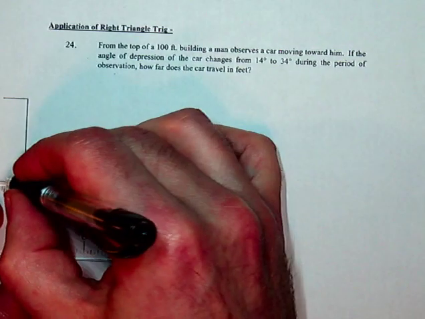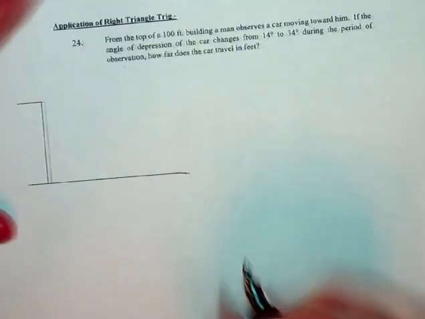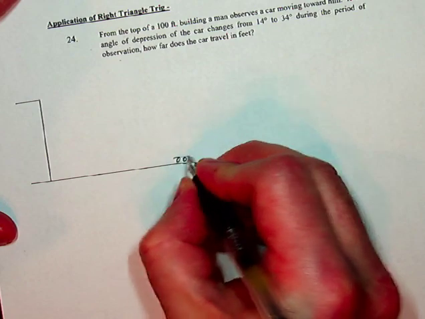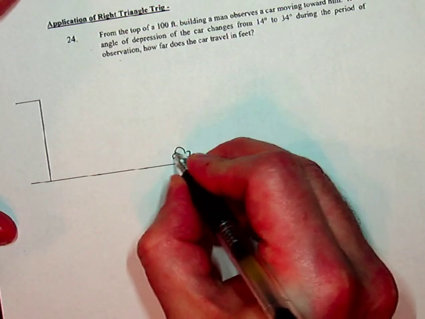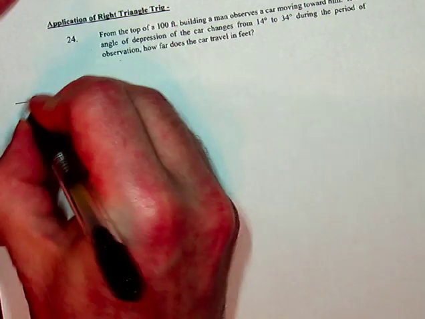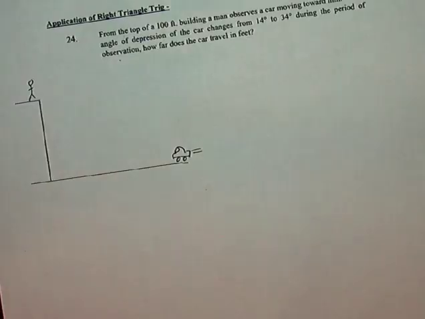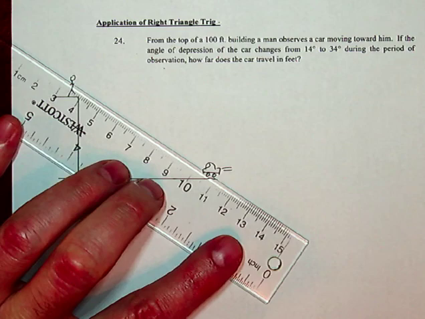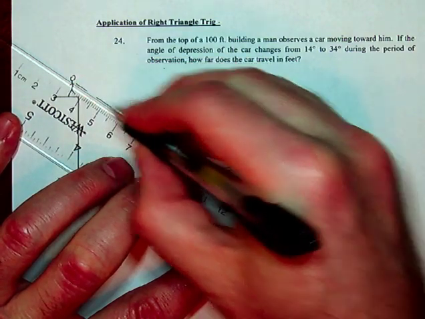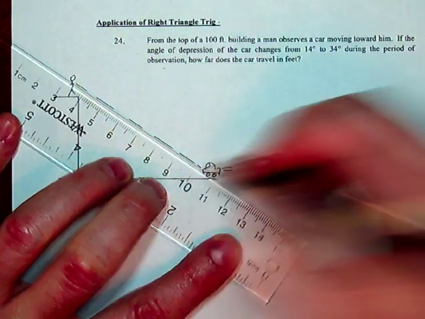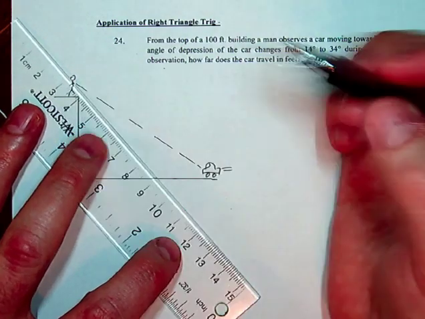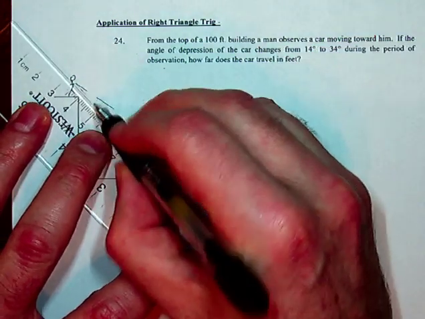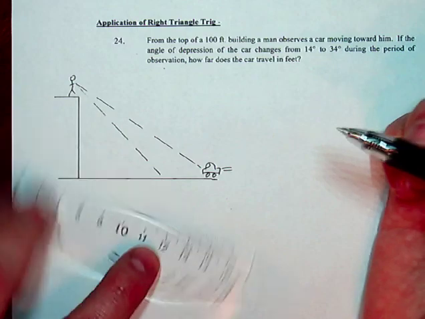I am not an artist, by the way, so you are not allowed to laugh. Boom. Okay, and he's going like this, and here's your guy up here. And if any of you know my daughter and you're like, yeah, she's a pretty good artist, I have no idea where she got it from. Okay, and of course this is not to scale, so let's be sure about that.